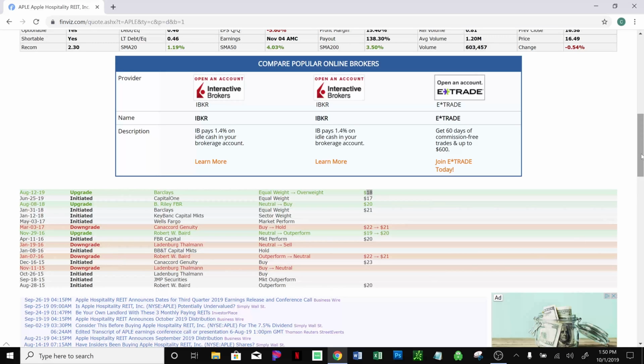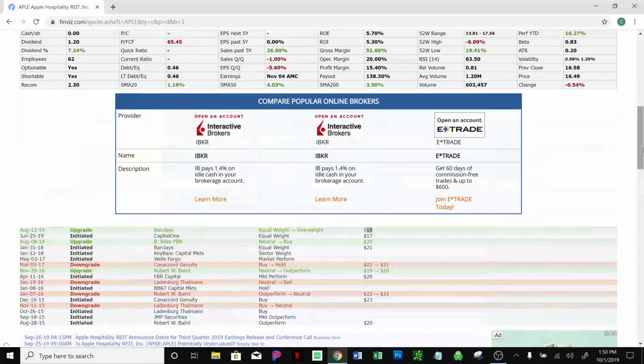Every time I see some of these upgrades and then how the stock performs, it's almost like they'll upgrade it to get out of their position. They'll upgrade it, try to get a bunch of retail into the stock so they can sell out their core position of the stock. So you really got to watch these guys. But when you have a recent upgrade, sometimes you will get a nice pop on price. So it is something to watch.